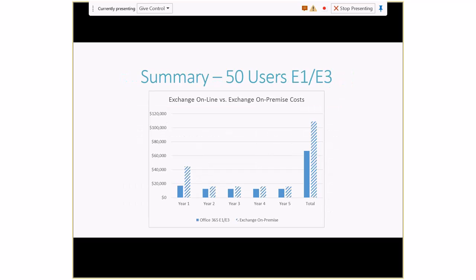So here's what this looks like over 5 years. And even in that mixed example, Office 365 comes out ahead. And again, like we talked about through the whole presentation here, it's not just Exchange that we're providing when we go to 365. It's all that other functionality, the OneDrive, the SharePoint, the Lync, and all that stuff.